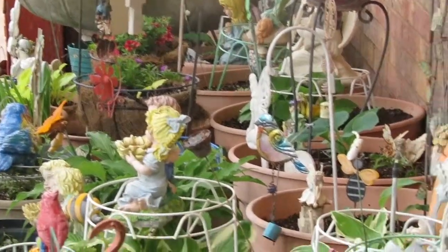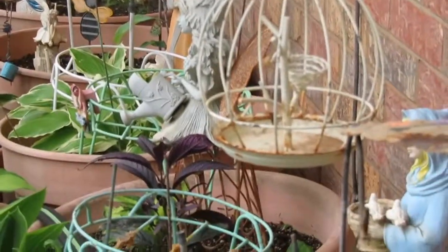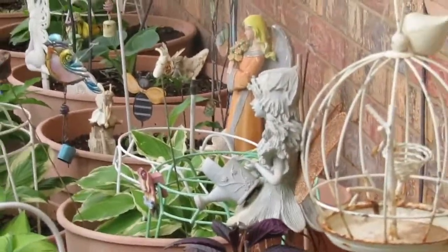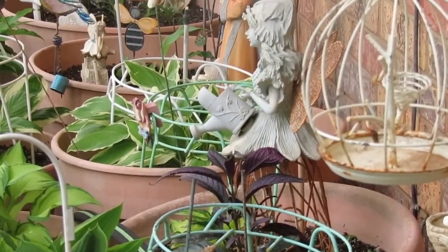And I know I've got to get busy because I want to get some of the plants out. We're supposed to get a rain tomorrow, and I am so hoping to get those out so that they can get that first rain from the heavens, and just start growing in the garden again, the things that I've put away and let go dormant.